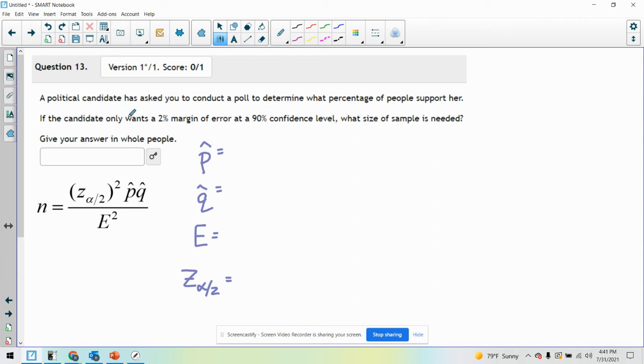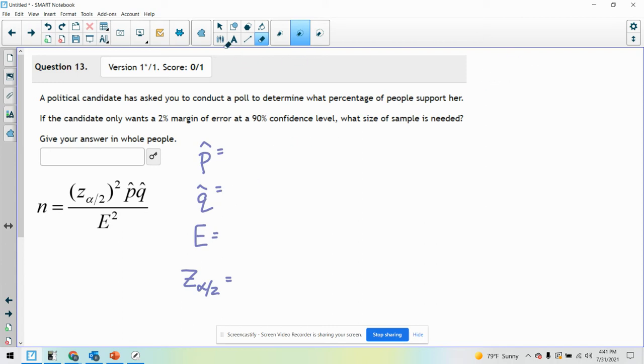So you'll see here that it says, well, we don't have a sample proportion. Sometimes it's given to you, sometimes it's not. So let's just say they said the sample proportion was, I don't know, 37%. They'd say 0.37. Well, then this would be 0.37. And Q hat would just be 1 minus this, so Q hat would be 0.63. They add up to 1. But since they don't give them to us, we can't do that.